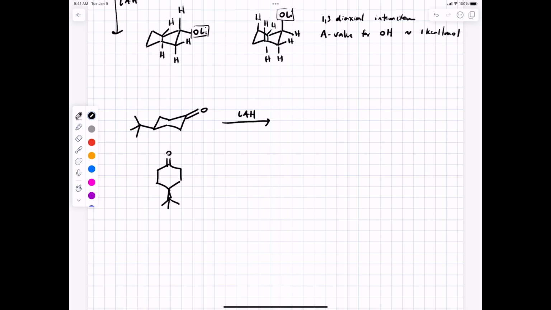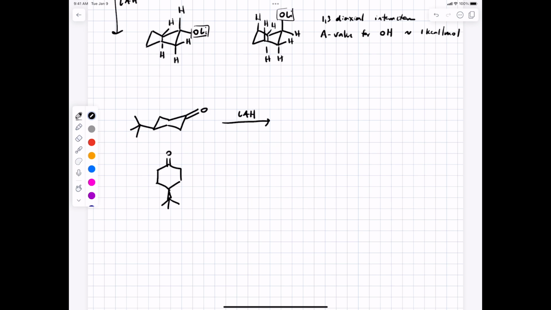Either way works. Homotopic would be if you can do the C2 pancake flip and see exactly the same thing, which we clearly can't do because if you flip it, the tert-butyl group is now down instead of up. Does that make sense? Okay, so they're not homotopic. Enantiotopic would be mirror images of each other. And these aren't either, right?